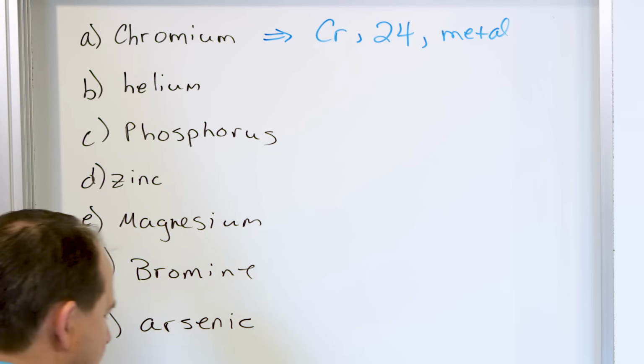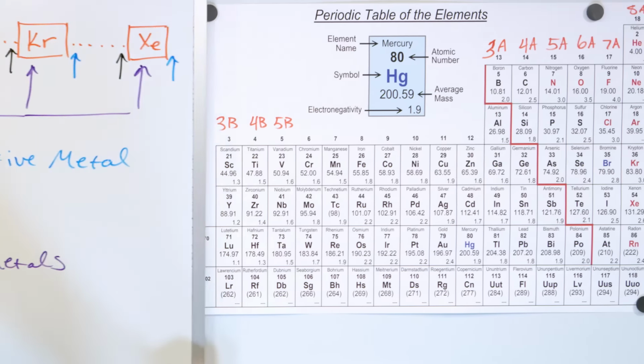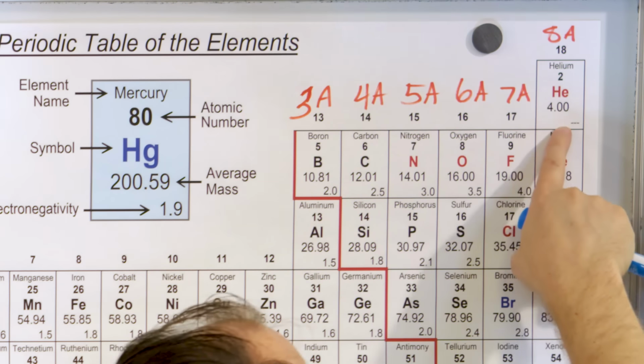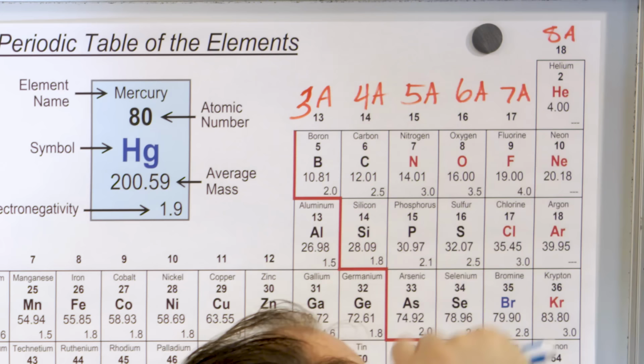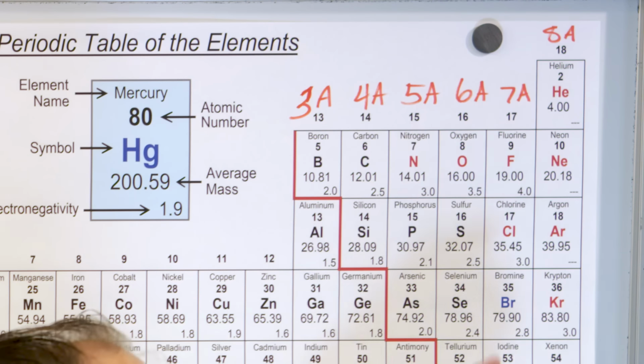All right, so let's go take a look at helium. Is it a metal? Is it a non-metal? What's its atomic number? So here's hydrogen. All the way on the right-hand side of the periodic table is helium. It is a non-metal because it's on the right, and it has 2 protons because its atomic number is 2. The symbol is He. How many electrons does helium like to gain or lose?